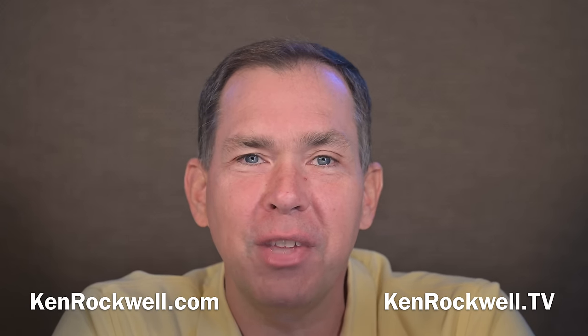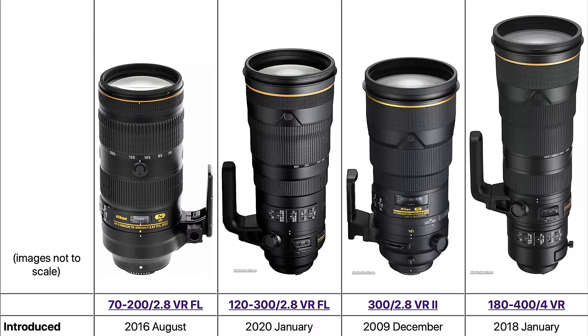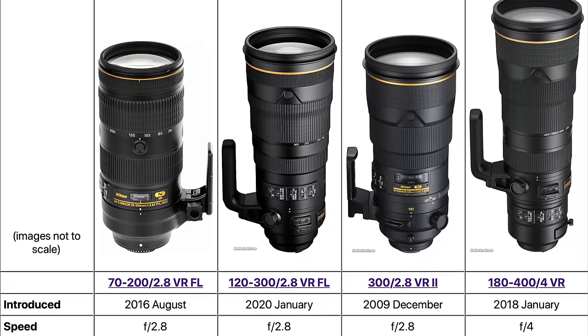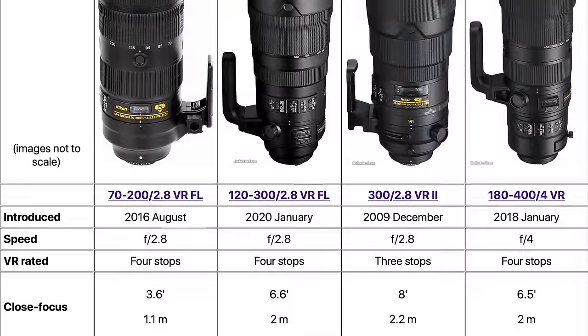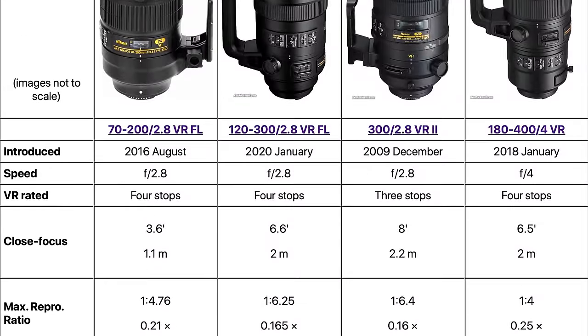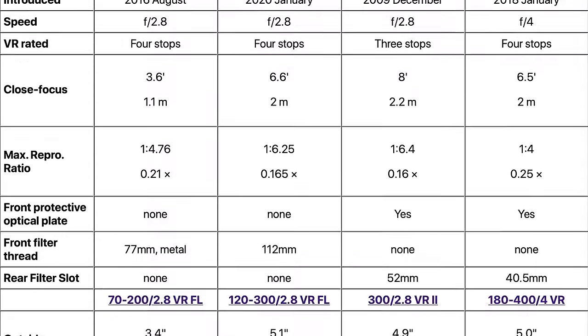There's no other 120-300mm f2.8 professional lens made — some off-brand lenses exist but they're not professional. The other brands may have decent optical quality when you first buy, but the internal mechanics aren't up to pro level, and in about seven years when their warranty is expired you may discover your exotic junk brand lens can't be fixed. You buy the Nikon or Canon lens for $10,000 — it'll last a long time, retain value, and the camera makers will still stand by and repair it for many years. Looking at the comparison chart, the close focus distance is the biggest difference — you just can't get as close with any of these ultratels as you can with the 70-200. The maximum reproduction ratio is fairly similar across the breed.